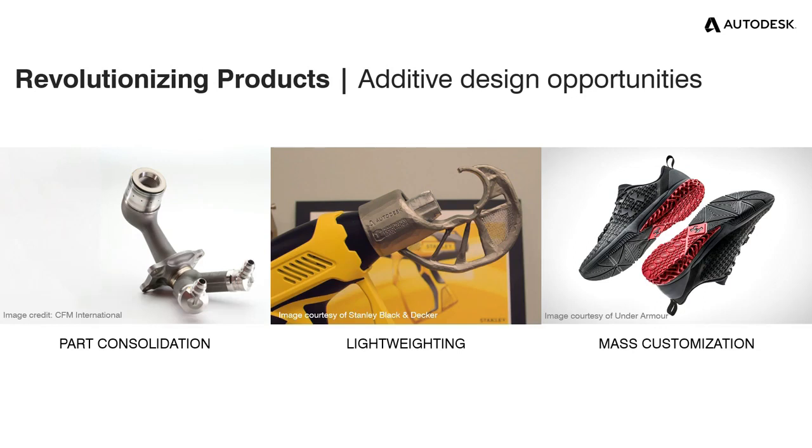So with additive manufacturing, we look at 3 main advantages that you can yield. The first is that we can consolidate our assemblies. There are some really good examples of how we can take complicated assemblies and improve our supply chains, assemblies that were once 20 components, and make them a single component using additive. The second would be not just to reduce weight, but to improve product performance. And we'll talk about a couple of techniques and how you can do that as well. With additive manufacturing, we're reducing a lot of the conventional constraints that you've had with your production processes, allowing you to make very unique forms that you haven't in the past.